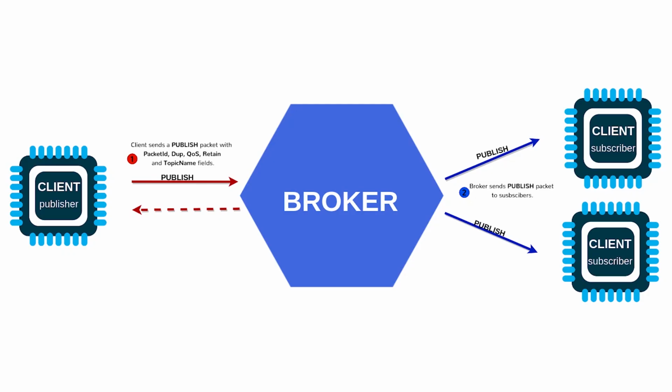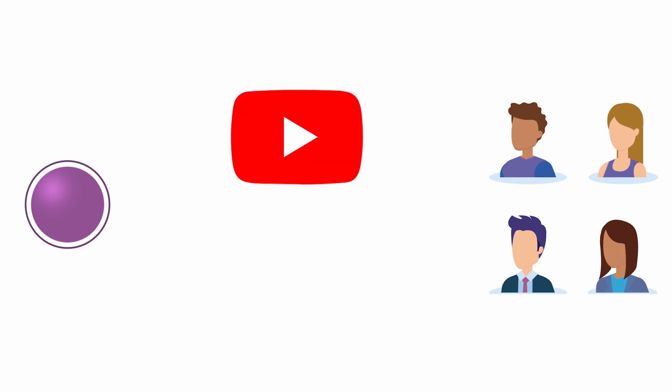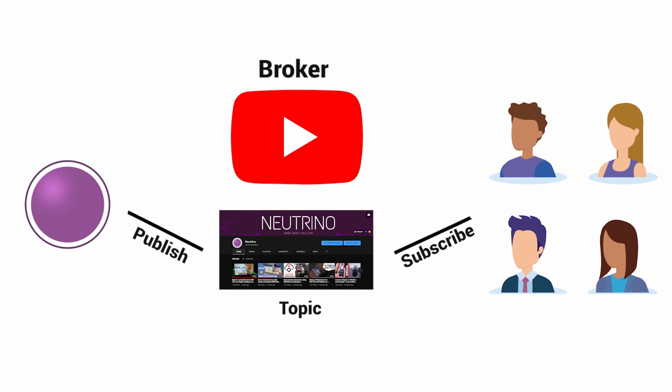MQTT is a publish-subscribe protocol which will help two devices or clients communicate with each other through a middleware called broker. Here, each client or a device can be subscribed to a particular topic, and when another client publishes a message on a subscribed topic, the broker notifies the message to the client that has subscribed to that topic. If it's confusing, let me show you a different analogy to understand better. Consider you and me as a client, where YouTube is the broker. I publish my videos in my channel, which is the topic, and when you subscribe to my topic, you get notified from YouTube. This is almost how the MQTT protocol works.